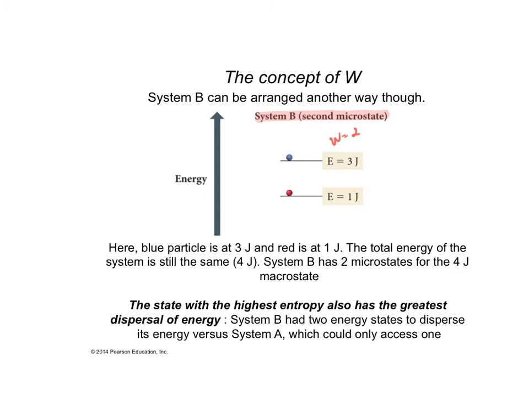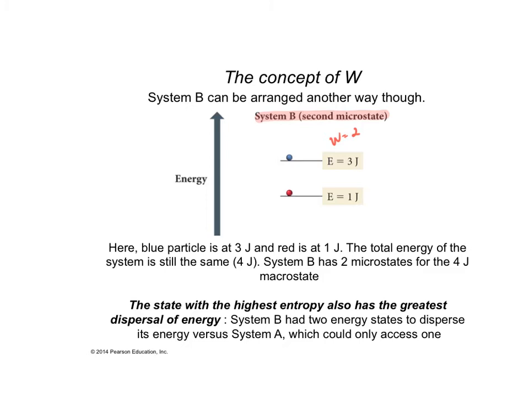Now, there's an important little point to note here. With system A, we only had 1 energy level, right? That's the only thing that these little molecules could access. System B, though, how many different energy levels were there? 2. Okay, so instead of just considering microstates and macrostates, we can also consider entropy as a dispersion of energy. The more energy levels that we give to a system, the more ways it can disperse energy within that system. So entropy is also going to increase with the amount of energy that we can disperse in a system. It's a good measure of overall dispersion of energy, okay?